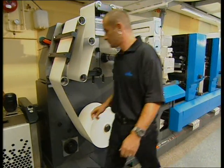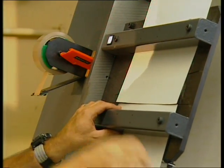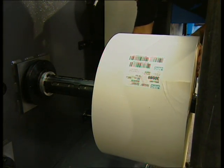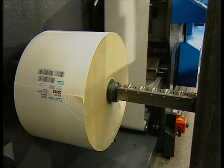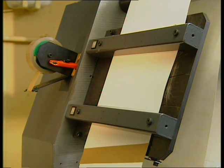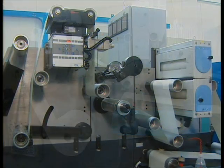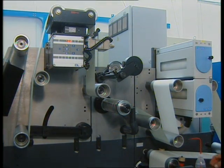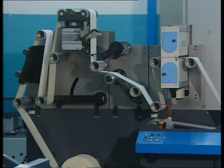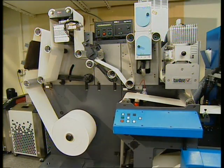Let us consider these process advantages in detail. The advantages are already evident in the infeed section of the machine, where every section is easily accessible and easy handling is at the forefront. The splicing table detaches automatically when the machine is started, preventing web breakage. The Gallus TCS250 resolves web conditioning problems, especially regarding contamination and glue bleed, by means of web cleaning, web edge trimming, and automatic web guides.